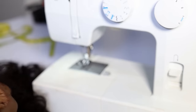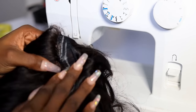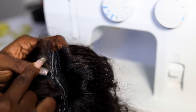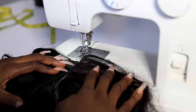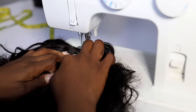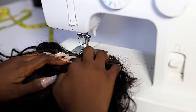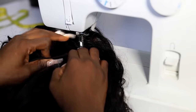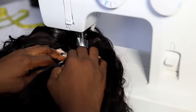So you want to sew it as close together as possible. You want to make sure that 2 of them are side by side. So this is how close together you want the bundle and the closure to be. Be careful not to put the bundle on top of the closure. It should be side by side.